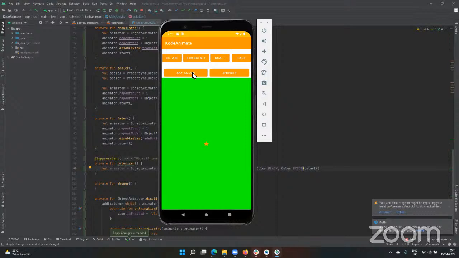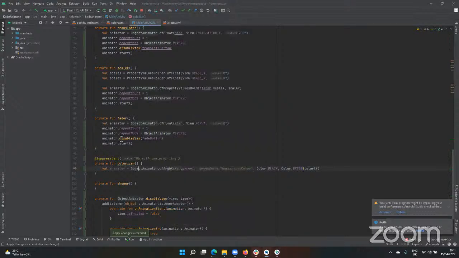Now, the other thing to notice about this object animator that we constructed is the property. Instead of specifying one of the view properties, like alpha, we are simply passing in a string, which is backgroundColor.